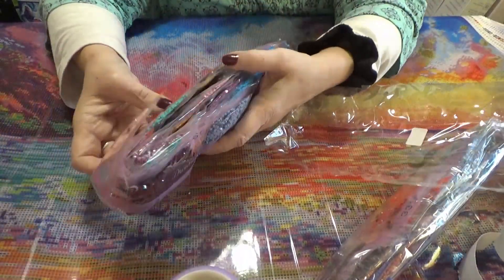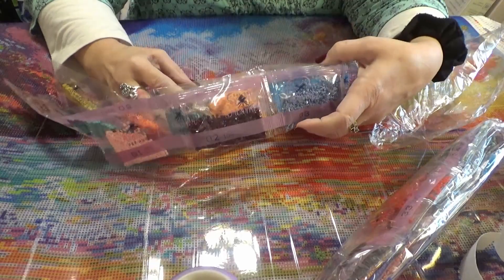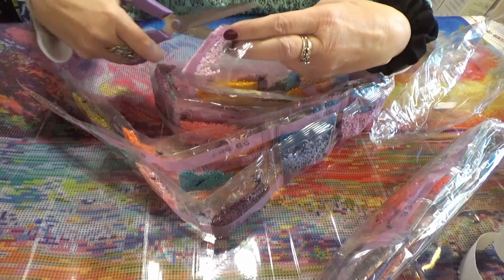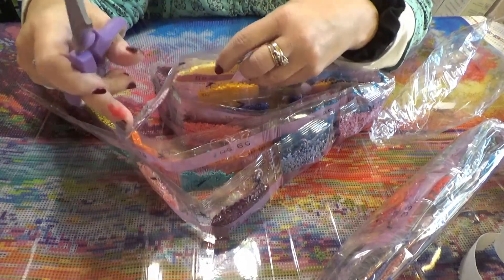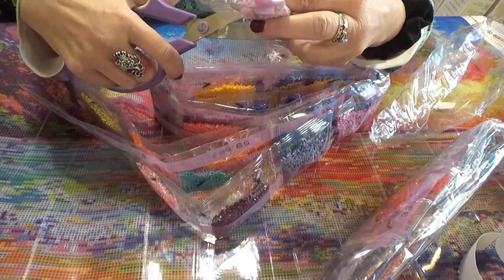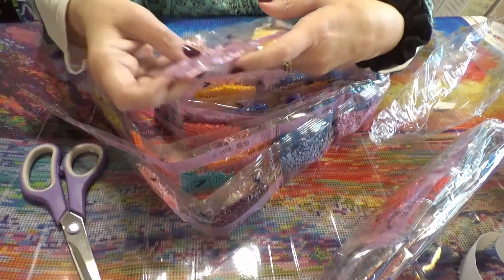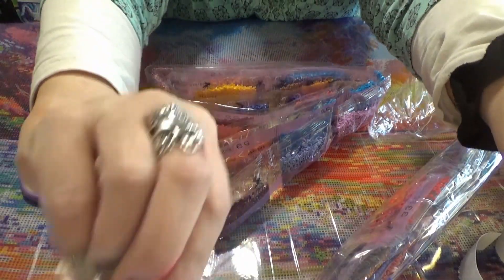Let's look at the drills. One bag of drills — let me see if I can find any of the ABs within this packet. There's one, there's two — they're all together. The ABs came together in their own strip. We'll put them aside and look at the other drills first. I'm going to show you the side that has the DMC color code number, so you can see the color of the drill in the package. The number strips are not so big that you can't see the colors behind them.